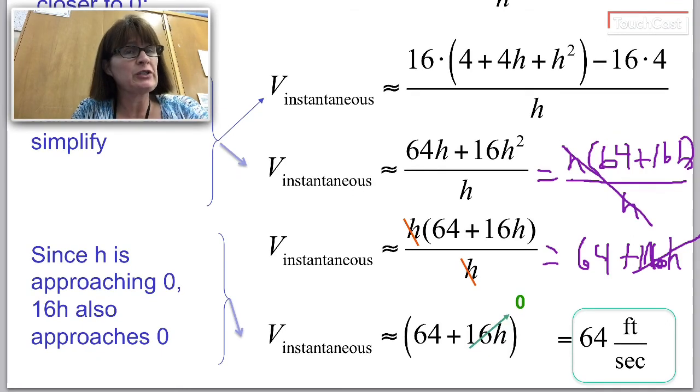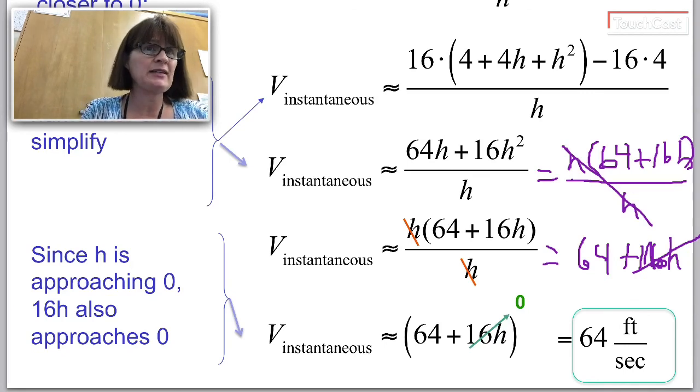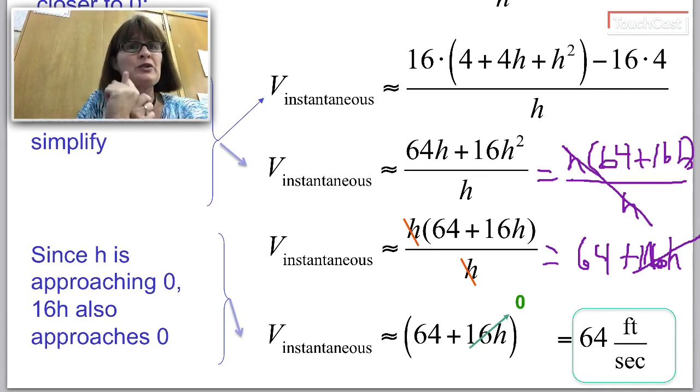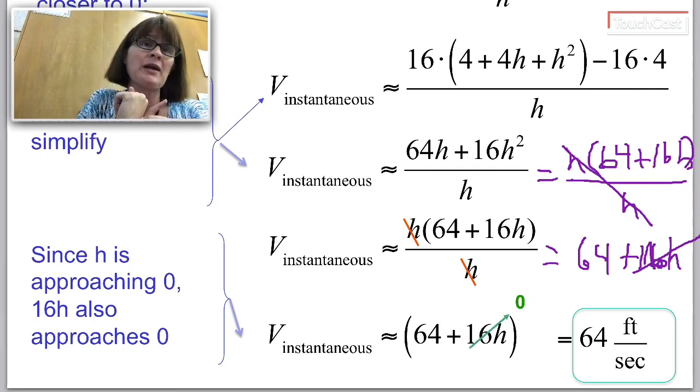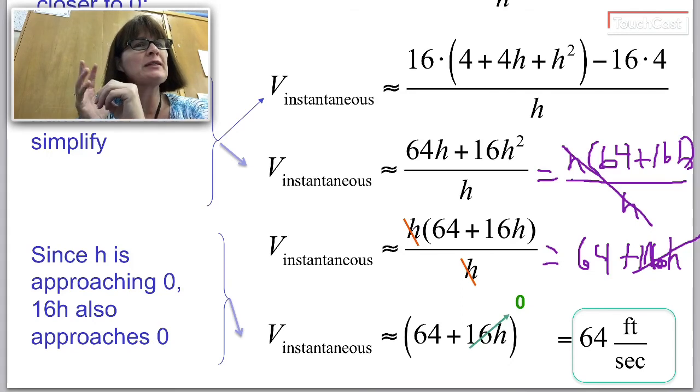So there's a couple problems in your textbook for you to do. Notice the big difference between this example we just did and the instantaneous speed examples in your textbook. They might ask you to use a different input value. So every place that I use 2, you might have to use a different number. And they might give you a different distance formula. So where I was using 16t squared, you might have a different one. Maybe it's 5t squared, maybe it's 9.8t squared. So those are the two things that you might have to think about changing when you use this example to help you with the homework.